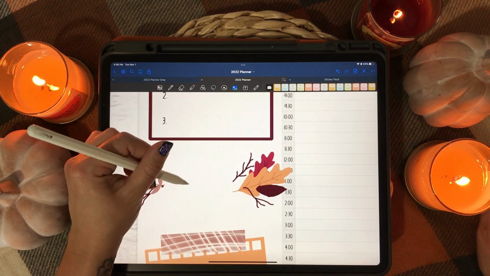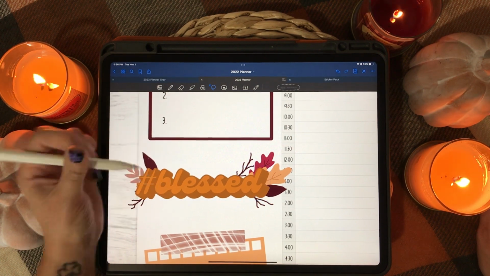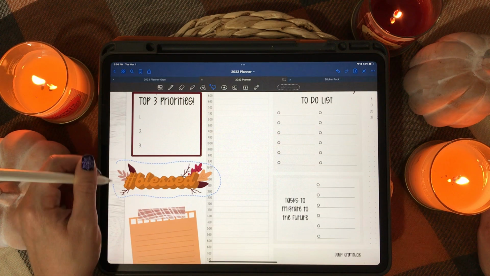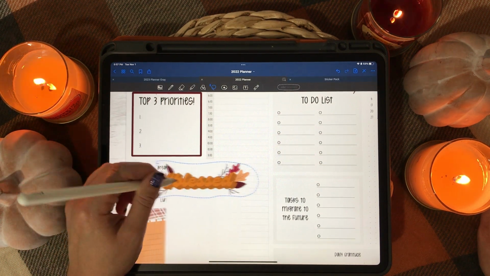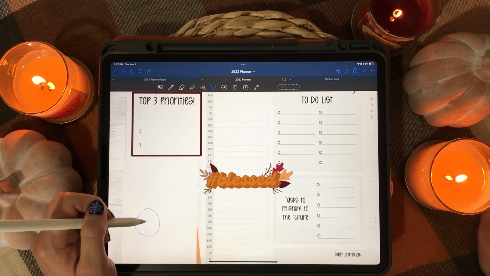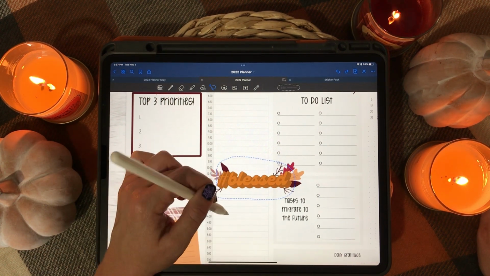And I'm going to cut this one more time and paste it on top. All right, and now, since I made the mistake of doing all of this on top here, I'm going to end up moving this over carefully with the lasso tool. I'm going to try to grab all of this.